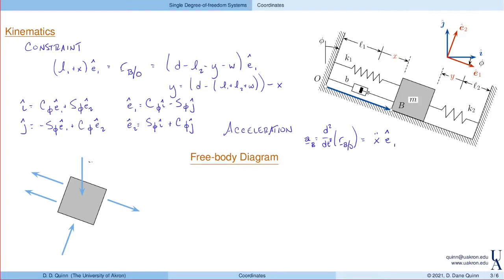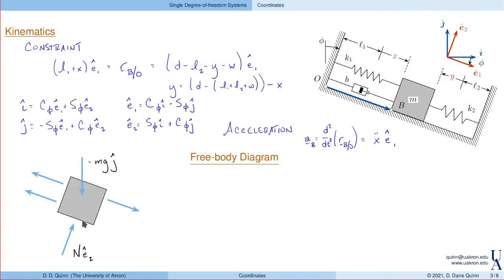Gravity is fairly straightforward. That's minus mg in the j direction. This was the normal force. Now, I have no idea what the magnitude of the normal force is, but I do know that it's in the E2 direction. So I'll just give it some unknown magnitude, in the E2 direction. Now, you may be looking at this and go, I can figure this out. And you might be able to. In the E2 direction, the forces have to balance. So some component of the weight has to balance out this normal force.